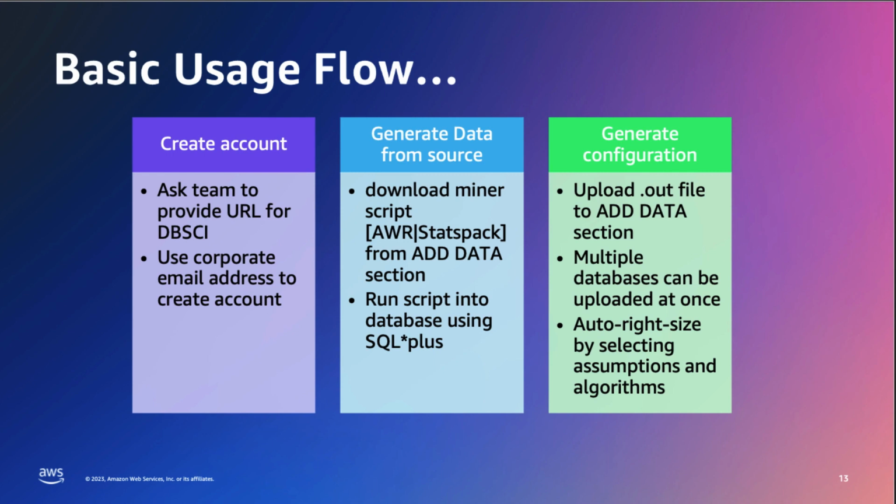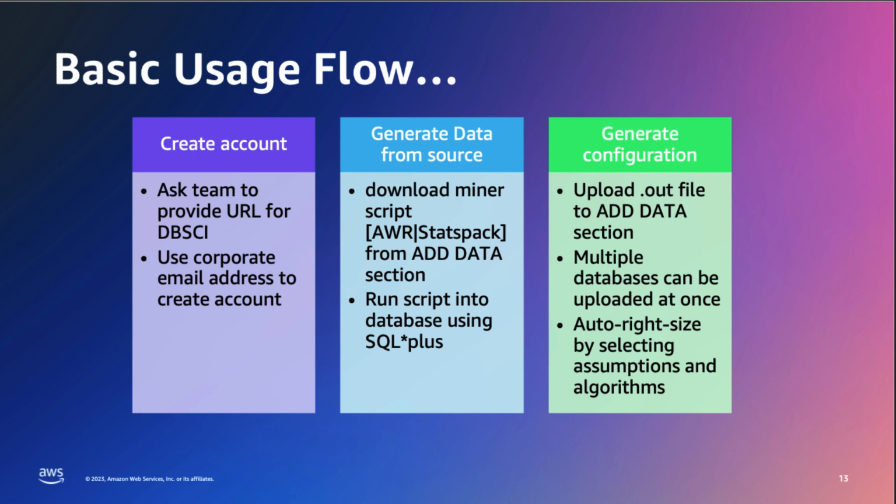In the create account phase, you will use the DBCSI URL and your corporate email address to create an account. Once the account is created, you log into the DBCSI tool to download the miner script. It could be the AWR miner or the StatsPack miner from that section. Next, you run the script on the databases using SQL Plus CLI. Usually it takes a few seconds to a few minutes for the script execution to be completed.